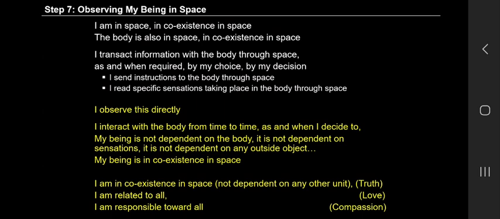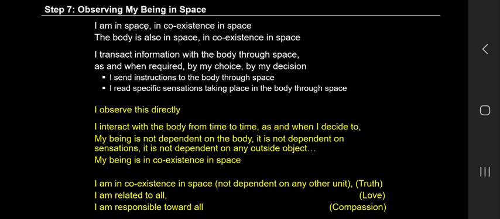So this is what we are discussing from step 1 to 7 in exercise 2. So in exercise 1, we practiced to observe ourselves, our feeling, sanskar, and we were trying to reach the state of pure observer. In the state of pure observer, I can observe myself, my activities.